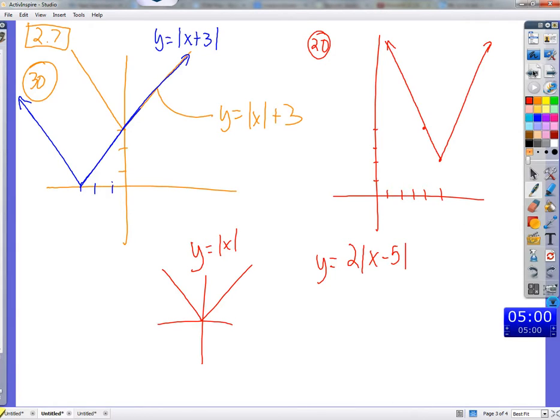So we do need to subtract 5 to move it to the right 5. And anything else that's happened to this graph? It went up 2. How do we make it go up 2? Add 2. We add 2. Before we add 2, it's still down here on the x-axis. But then when we add 2, all the points, we add 2 to them, they all come up 2. So we subtract 5, that makes it so that we have to start at x is 5. We multiply by 2, that makes it twice as steep, and then it moves up 2.